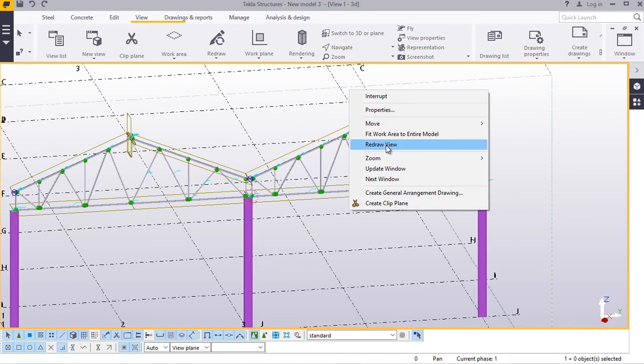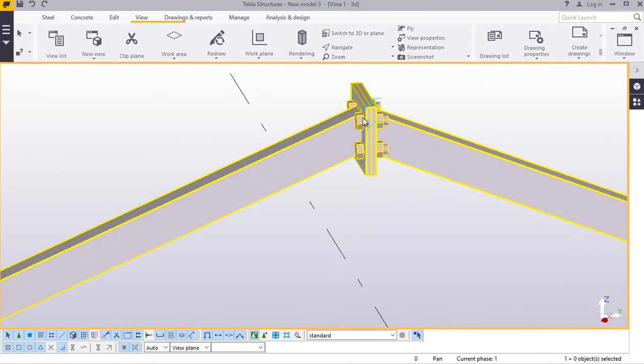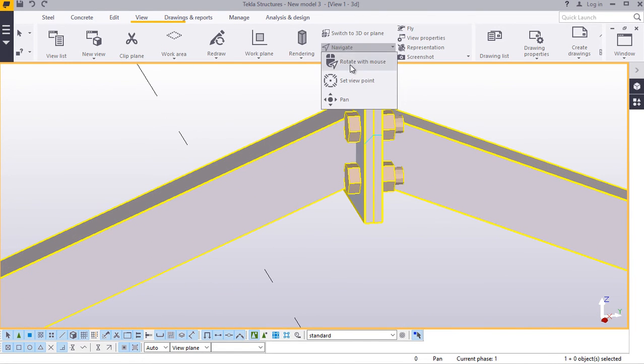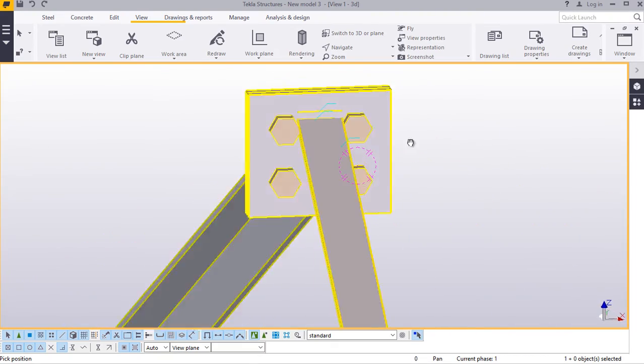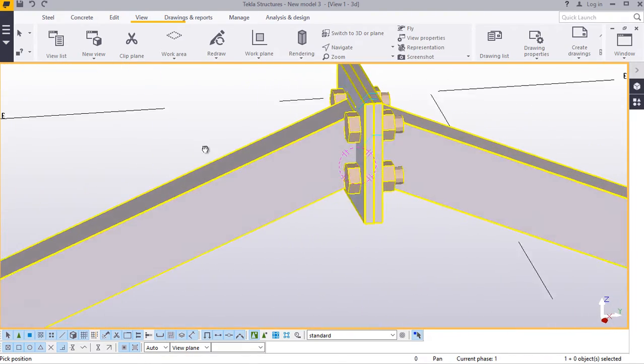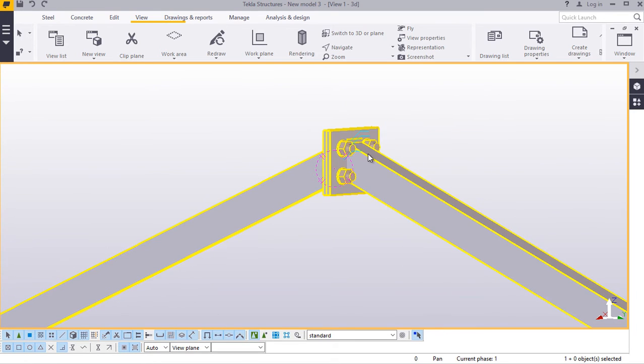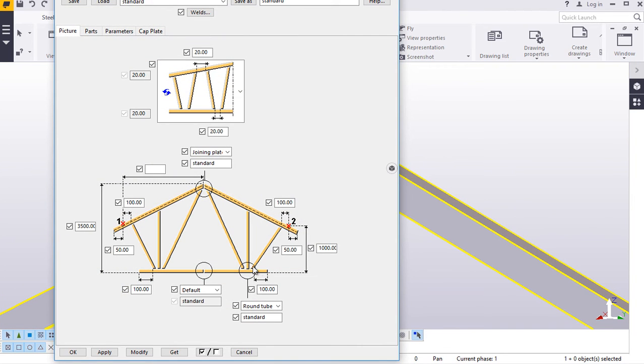Right click and redraw. If you want to check the connection top here, you can check for the top chord. This connects automatically. But you have big options here. If you want this to be connected by gusset plates, you just come here and place gusset plates. The connection will be done instantly, and a little modification will be done by you. But for now, I want just to show you how to quickly create your truss.